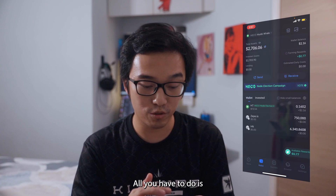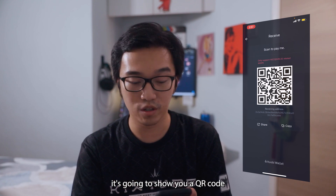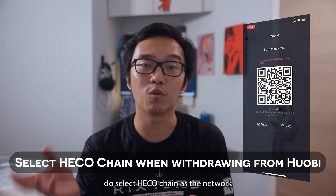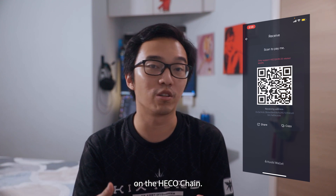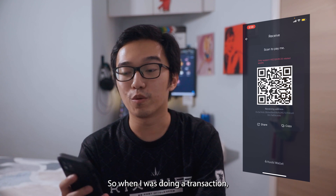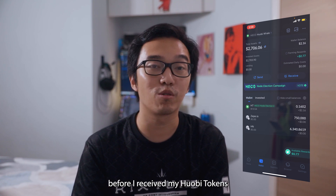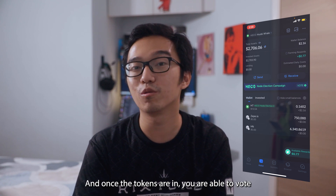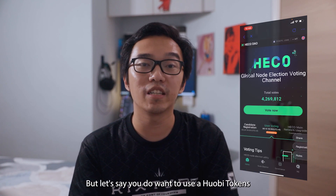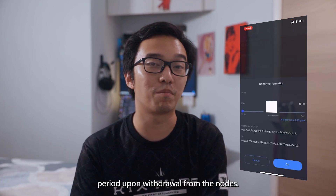To vote is very simple: just click vote, enter the amount of Hopi tokens you want to vote — this has to be a whole number — and press vote. To get your tokens into the wallet, go to receive to get a QR code, and on the Hopi exchange when you withdraw your Hopi tokens, select Heco chain as the network instead of Ethereum, because the wallet runs on the Heco chain. One benefit of the Heco chain is the low fees and fast transactions — it only took me a couple of minutes to receive my Hopi tokens.